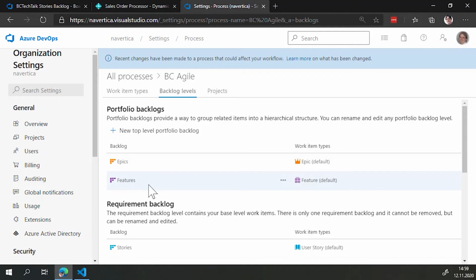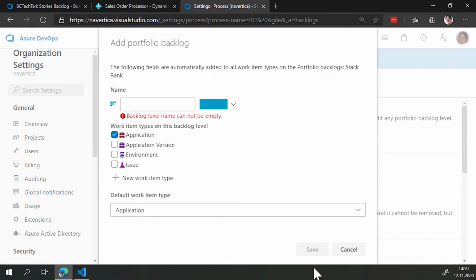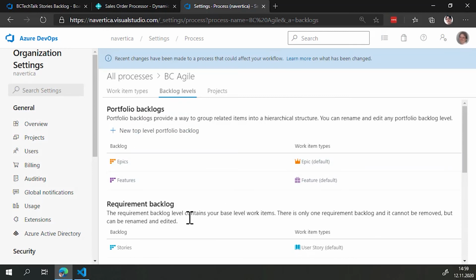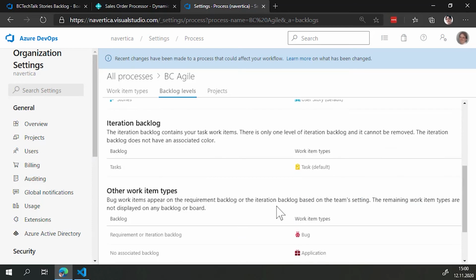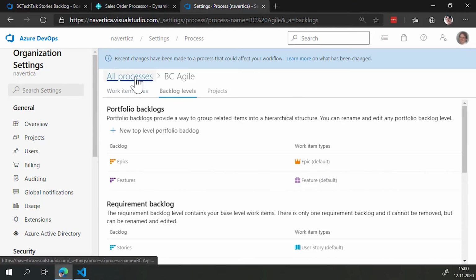Now you can create a new work item type application and put it to the backlog. We want to be able to plan the features, in which order we are developing them and so on. That's why we are using this feature work item, because we are planning the app development in the backlog. That's about the configuration and storing the data.